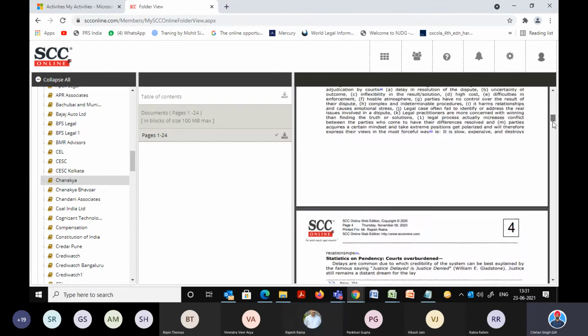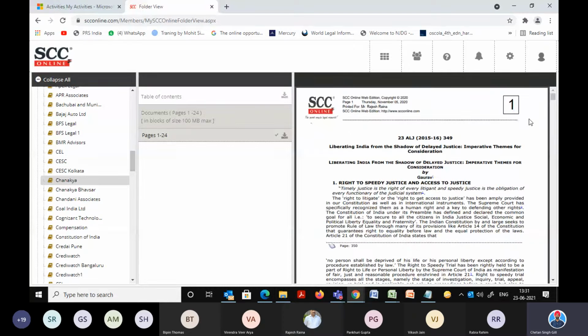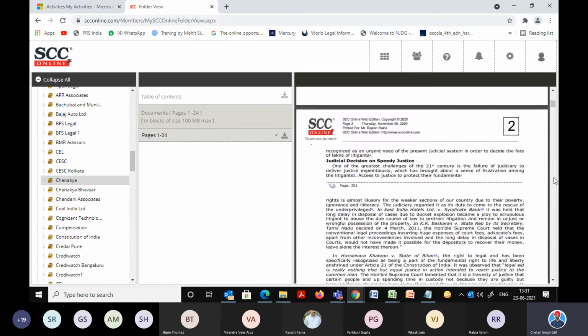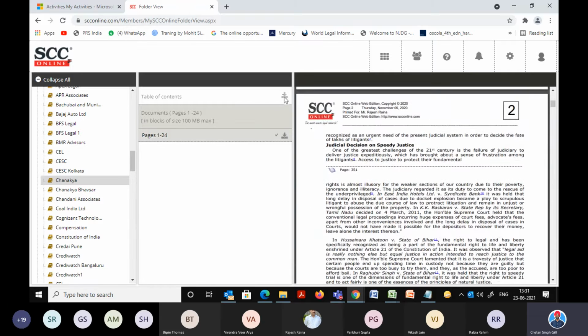Please confirm if you are able to see, because I'm on my screen now. It's visible. Is it visible to you now or to the participants? Wait a sec. Visible. Okay, great. So yes. So page number 1, and if you scroll down further, the pagination will start. And this can be saved. You can see the center column. It says the download option is there. You can simply click on the first one, then the second one, put one after another, and you're good to go.